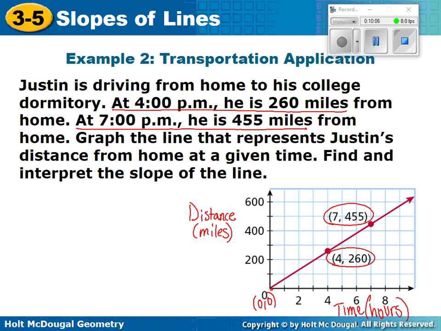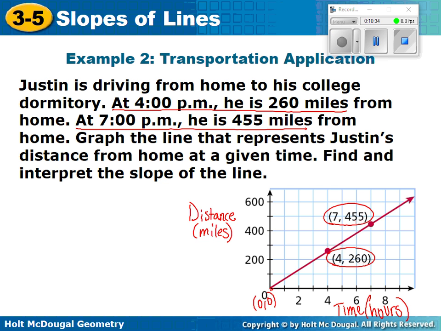Now, when you're graphing, I expect you to label your axes increments, your scale, if you are going by something other than ones. In this case, to get all the way to 455, we're not going to be able to go by ones. Pick something that does not make your graph super small, that pretty much fills your graph, but then also gets you to your point. So what would be a good increment on maybe a normal piece of graph paper?